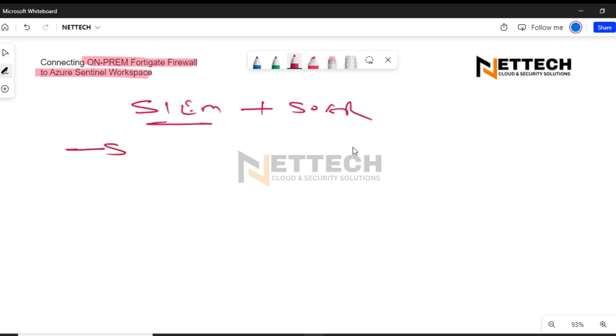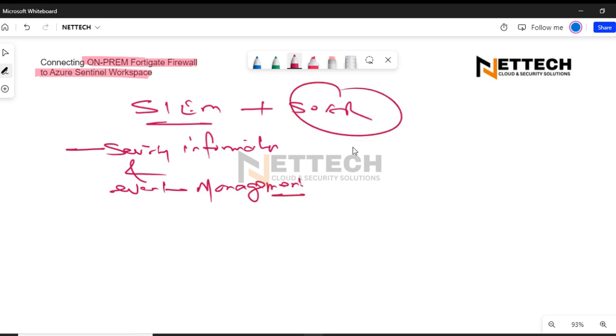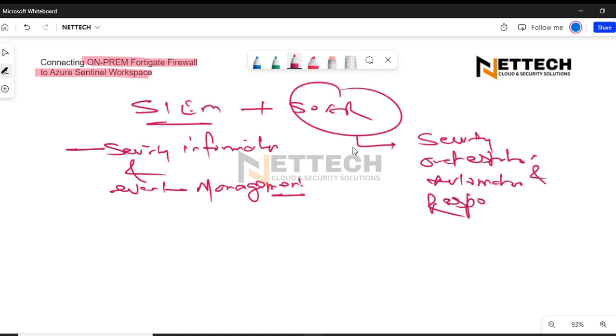SIEM stands for Security Information and Event Management, and SOAR stands for Security Orchestration, Automation, and Response. Right? So, a cloud-native SIEM plus SOAR solution.